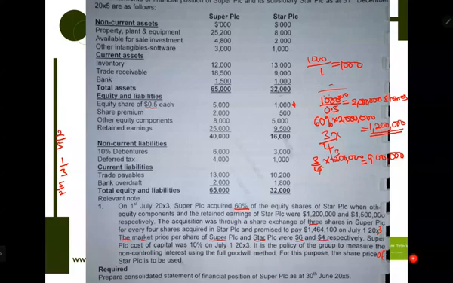That means this 900,000, you now multiply it by what? So the value of the shares will be Super's $6 multiplied by the number of shares acquired, 900,000 shares. Do we get that? Which means the value of the shares is 5,400,000. And the value of the cash is what?